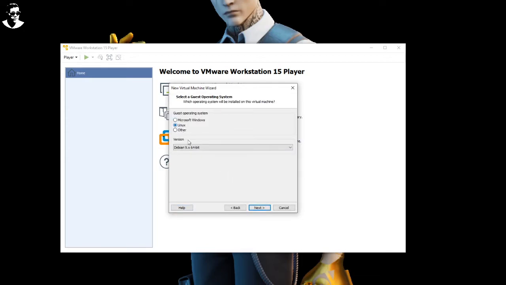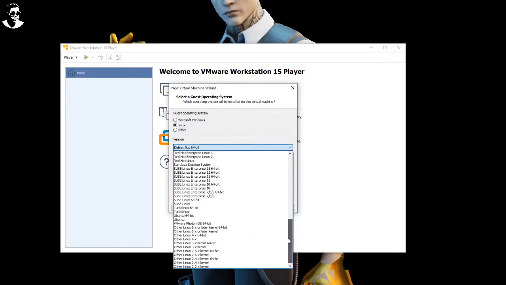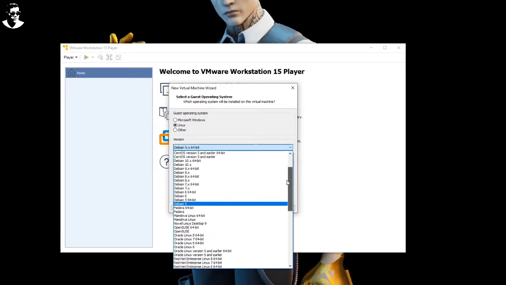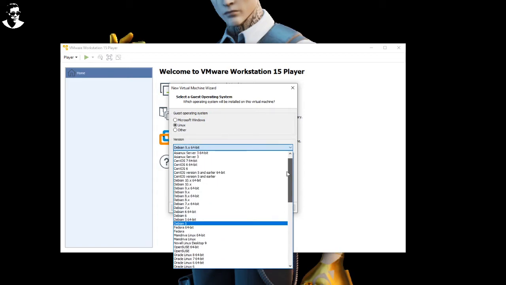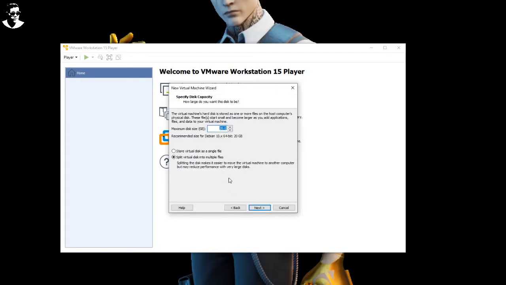Here choose Linux, and you can choose any of these, it doesn't matter. For instance I'm gonna choose Debian and hit next. You want to give it a name, so I'm gonna stick with Kali 2020.1, and hit next.